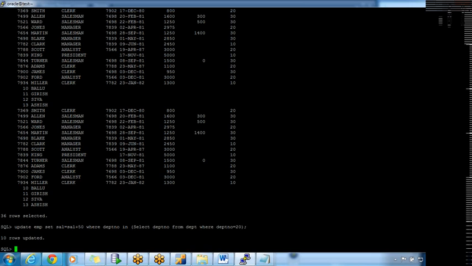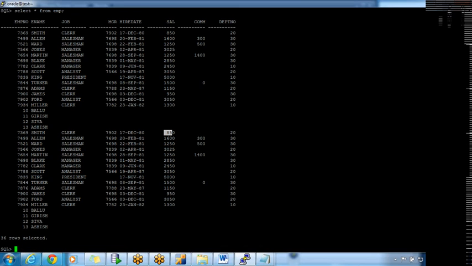It will update 10 rows because in department 20 altogether 10 employees are present. So it will update the information. For example, if you had 800 and you do select star from EMP, it will be 850. You can also update a bunch of rows using nested queries.